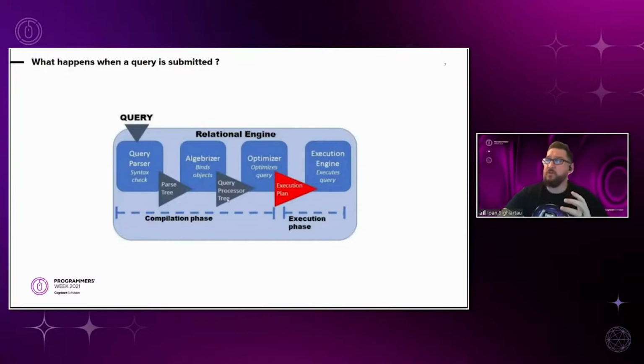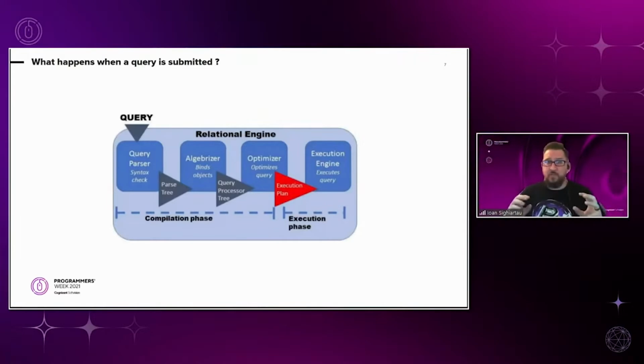it will pass a query processor tree to the next process, which is the optimizer. And this is an important one, especially for our talk today. Think of the optimizer as your friend that translates from Spanish to English when you are in Spain. Basically, what the optimizer does is it takes the query that you sent and all the logic that it has there and tries to translate it into physical operations. It will try to find out operators to read the data, to join it, to do computations and stuff like that. And it will try to do that several times.